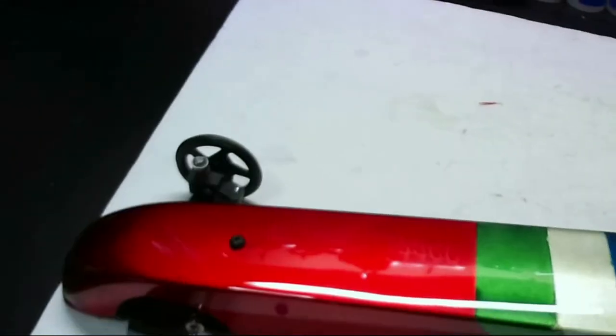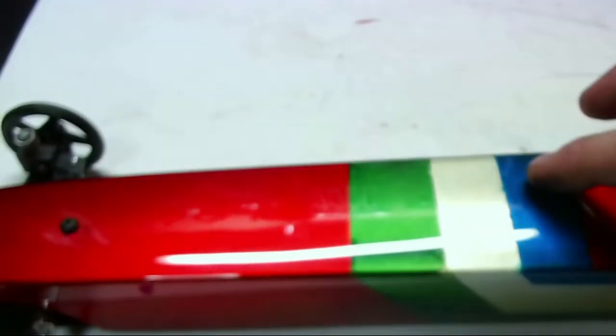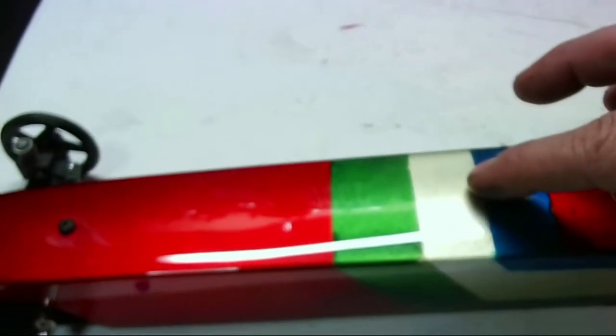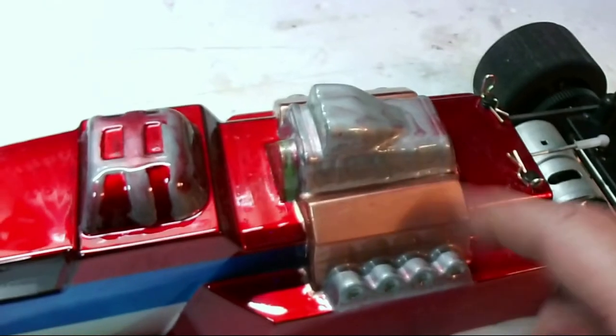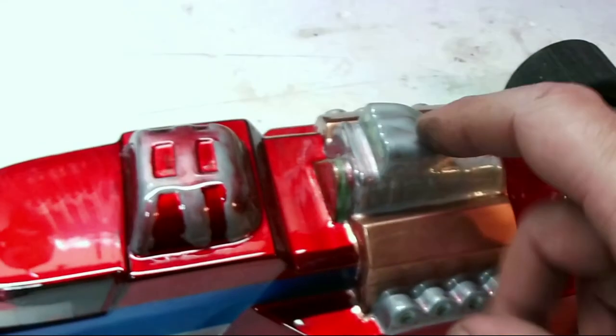I went with a candy apple red. I went with a candy green. I went with a silver backer, a blue candy, and then just your normal paints. I painted this a day in advance, but the silver's bled through. The copper was fine, but the silver bled through. I don't know why, but it did.